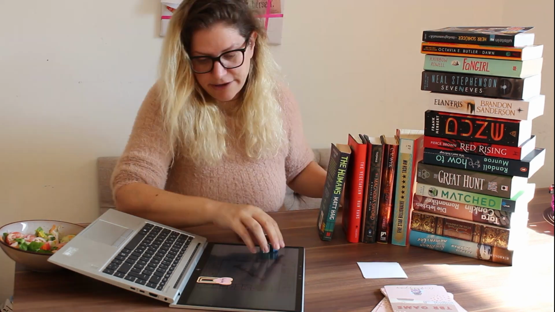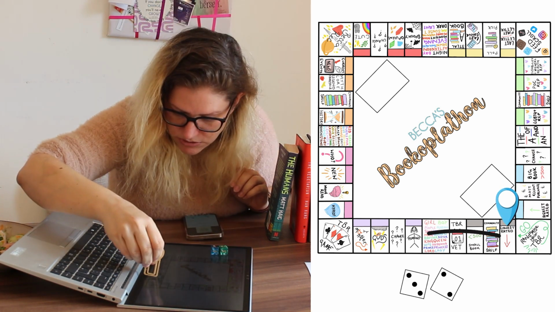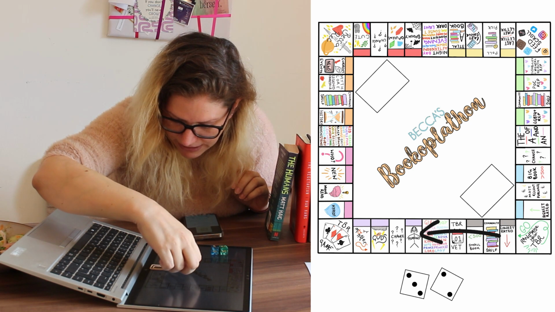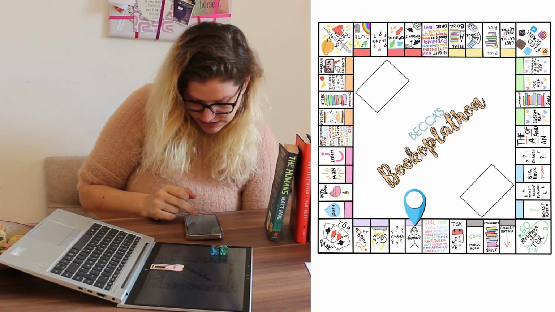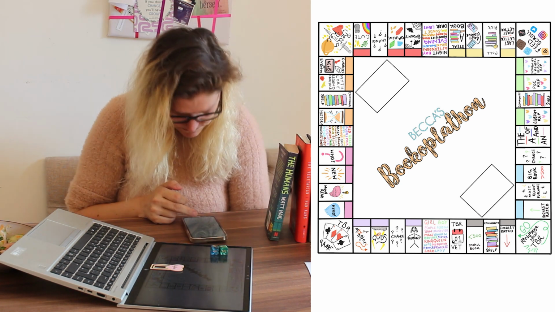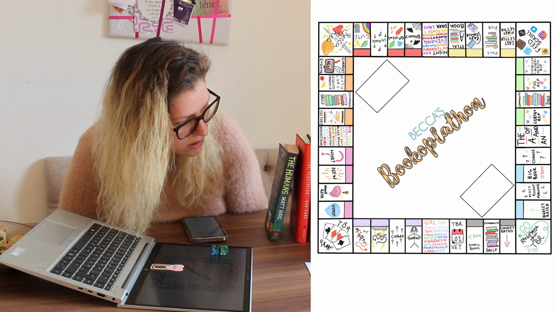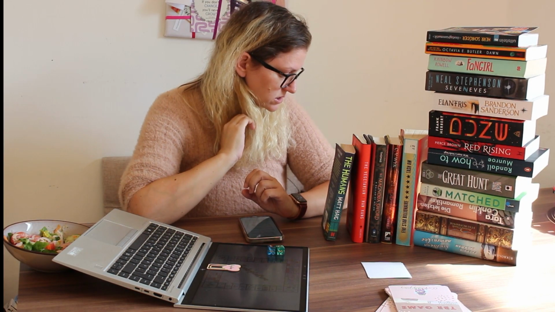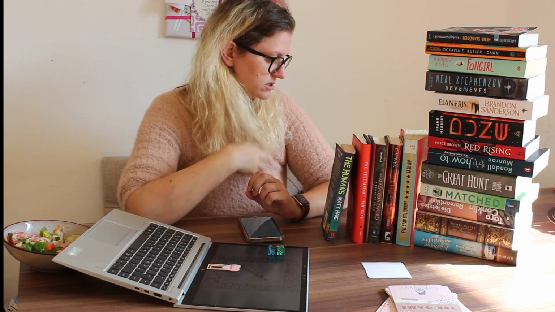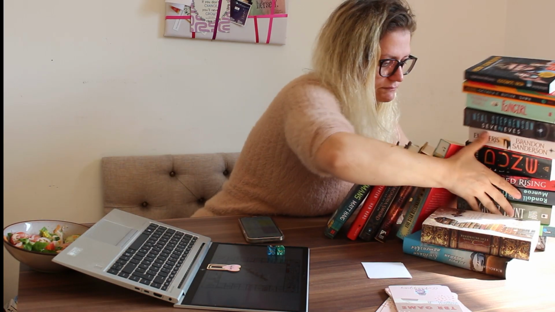I swear. If we don't roll another double, this is the last 5. 1, 2, 3, 4, 5. And the prompt is humans. Let me read you what it specifically says. Read a book with a human main character. And this fits a lot of these books. Do you know what? Oh no, I already picked the humans. Doesn't help me with these two either.